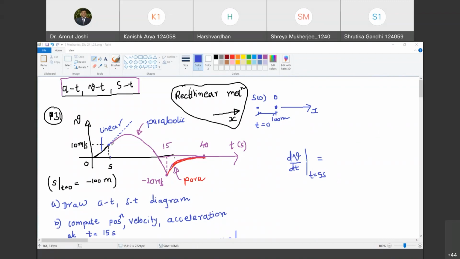Yes, sir. But what is that slope? What is the slope of that tangent? Slope of the tangent is nothing but the slope of this black line. Do you agree with me? Yes, sir. Because we can see that this black line itself is tangential to the parabola at time t equal to 5 seconds. Happy? Yes, sir. Now this is our third condition.